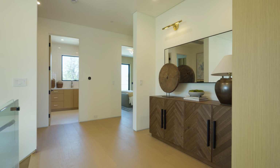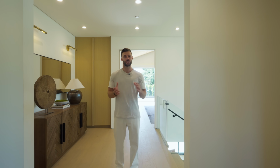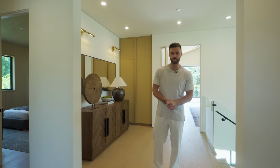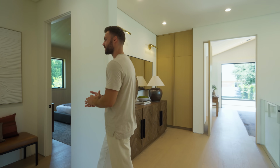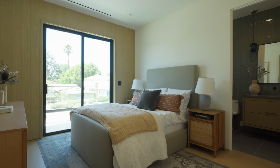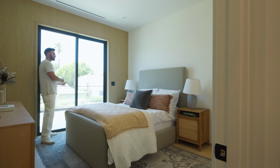Now, whilst the principal bedroom is amazing, this of course is a family home, so all of the other bedrooms are crucially as important too, whether that's for guests or kids. There's plenty of space for them here in this home. So let me take you this way. We're going to check out the bedrooms at this side. Now, to the front of the house, we're going to go through and see this one, styled as a nice generous double bedroom. You also have the terrace outside here.